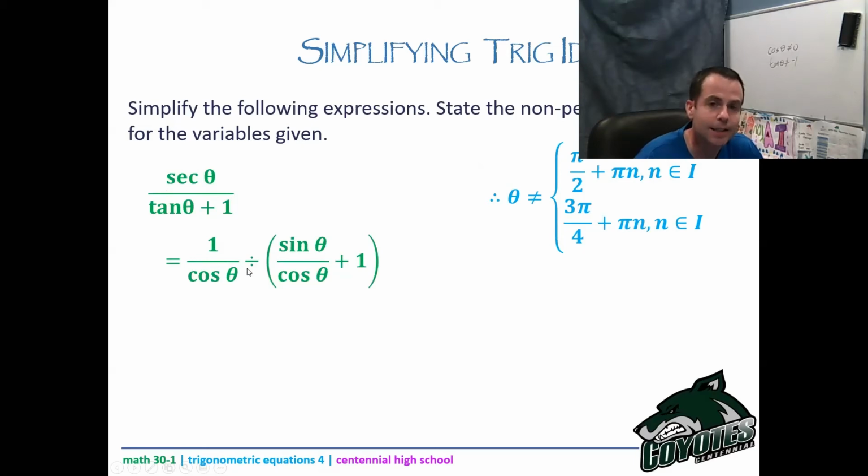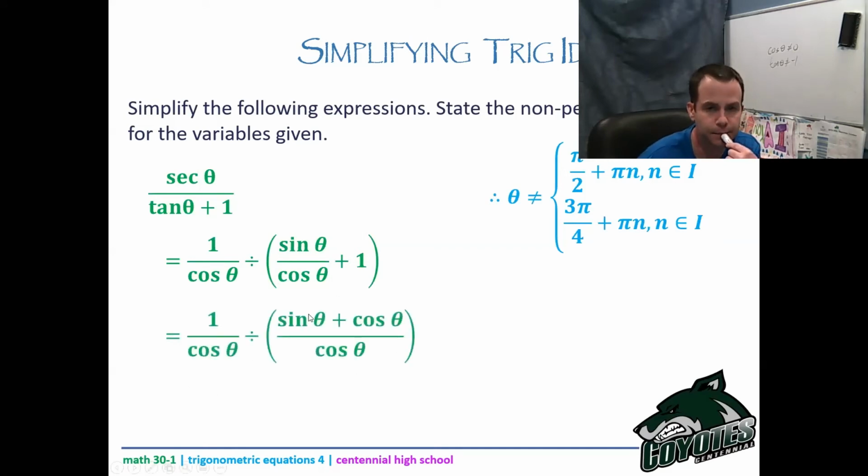I can't change this to multiplication until this is all one fraction. So the very first thing I have to do is make that all one fraction. I'm going to call my 1 cos theta over cos theta. Be careful. I know when I'm saying that, I'm talking quick and I'm saying cos. Don't ever write cos by itself. It's cos of theta. If you ever write just cos, you're going to get marked down because that's really bad communication. So I'm going to call my 1 cosine theta over cosine theta.